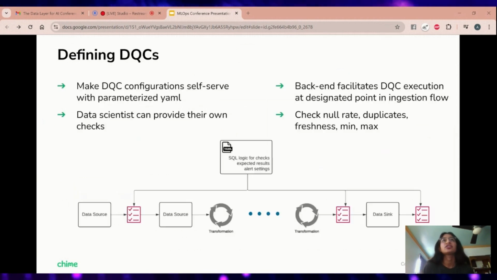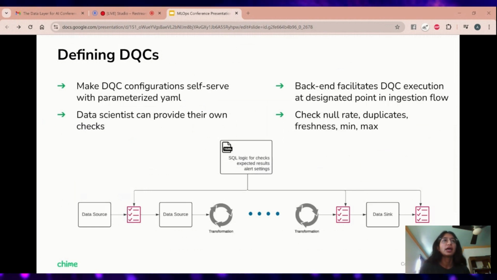So data quality checks enable data scientists to specify checks at different points of the ingestion flow. We can check before data transformation even occurs to make sure our source data is good quality and there's no corruption or missing data. That can save us money before we kick off a pipeline that's going to fail or error out anyway. And then, of course, checks after we do the transformations to make sure we didn't lose data or, again, that it was corrupted.